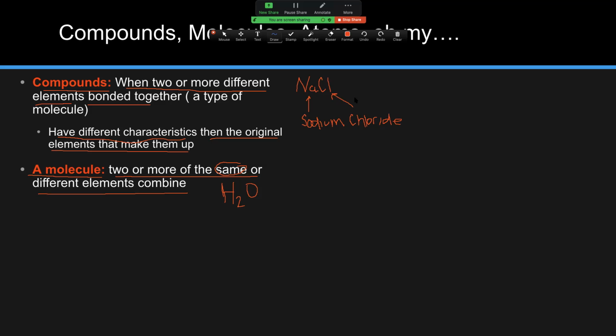We find it delicious. By itself, sodium is highly reactive. It actually blows up in the presence of water. And chlorine is a gas that will kill you. It's what mustard gas is made out of. So again, thinking about these characteristics by themselves, this is a shiny metal. Very shiny. It's a soft metal. You can actually cut it with a knife. And when you put this in water, it explodes. And chlorine is a greenish gas. I believe it's green. It's a green gas. And it's toxic. It'll kill you.